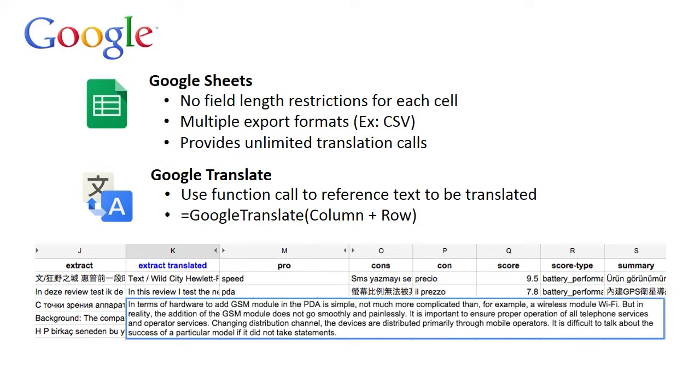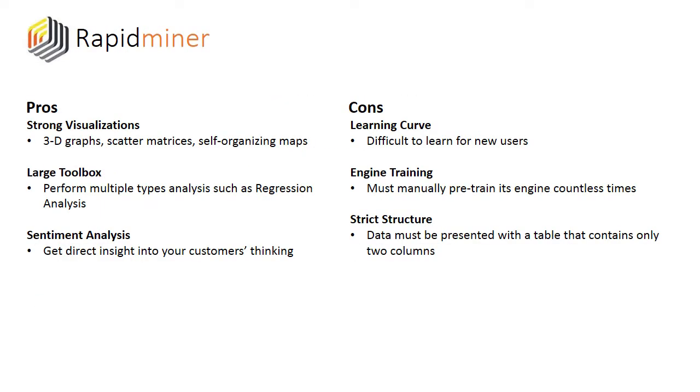It provided a means to store user reviews without any field or character limitations and to export the data in a variety of formats. On the left, you can see that there are two columns for the header named extract. The extract column contains the data that requires translation, and the blue boundary box in the diagram demonstrates the elasticity of a cell, which allows us to store data without string length or field limitations commonly found in programs such as Excel. RapidMiner was used to run sentiment analysis on the translated HP data.